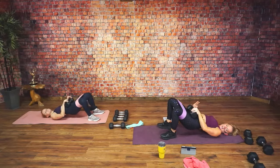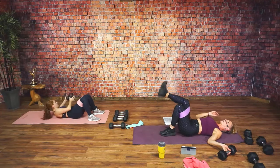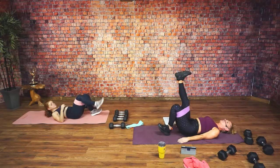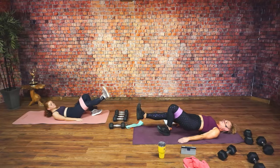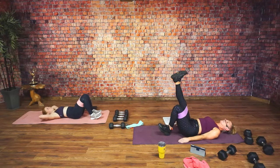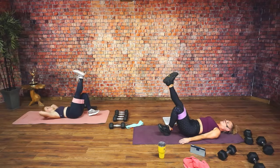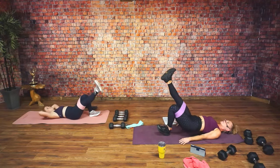Good, lift and stop. Okay, now just take that dumbbell out to the side. Now you're going to have your right heel on the floor. You're going to lift halfway. Bring the left leg down, so don't let it pull you. Bring it back up, and then put it down. Nice. We go at tempo. Ready? Up, down, up, down. Up, leg lower, bring it up, and your right side down. Come on. Up.